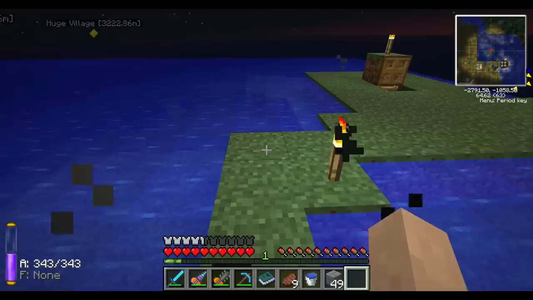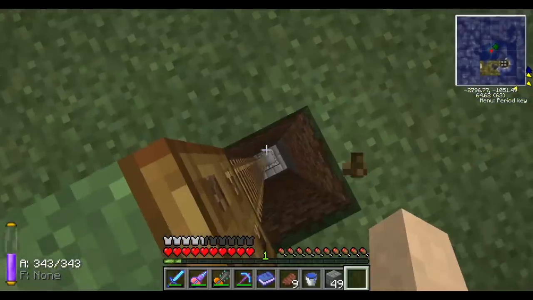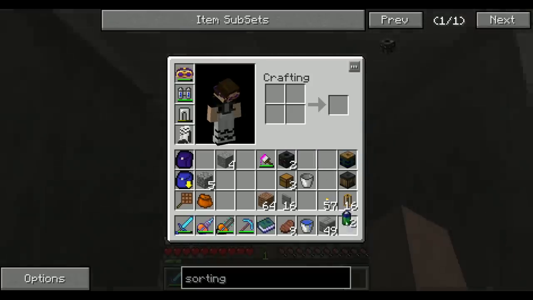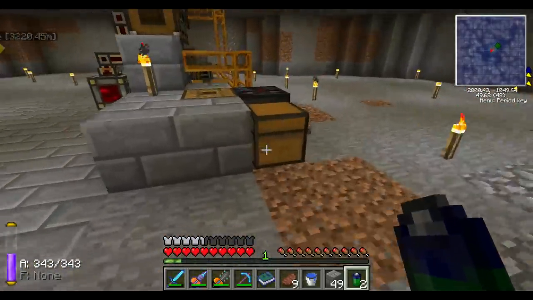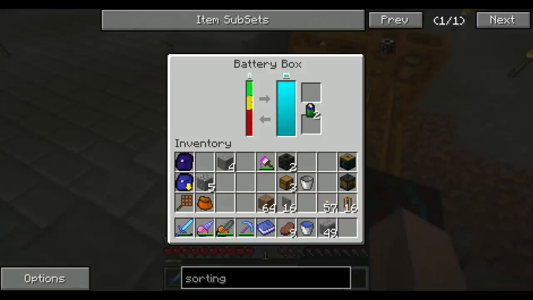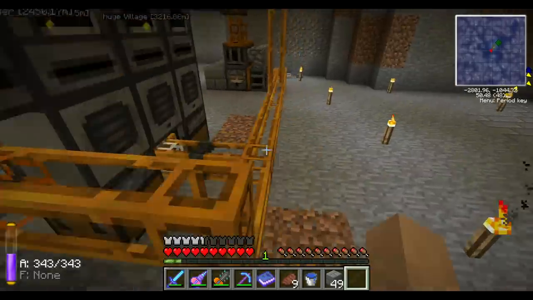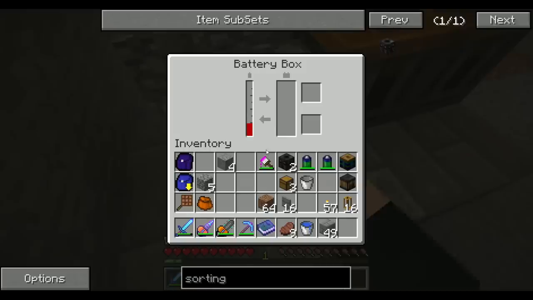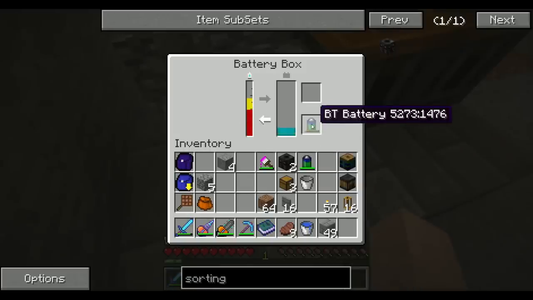So I'm going to quickly power these things up real quick. All I have to do is charge this battery, just put it right here, in the top slot. If I ever need to discharge a battery, I can put it in here, which is what I'm going to do over there. And it's halfway done. Should make sense because it requires four batteries to make a battery box, so it takes about four to fully charge.